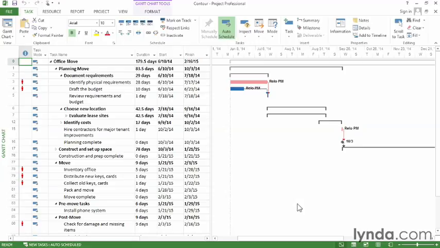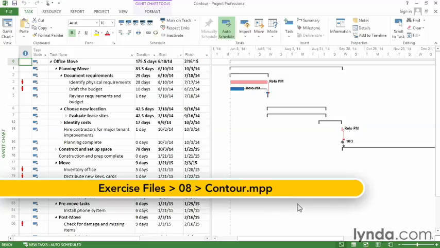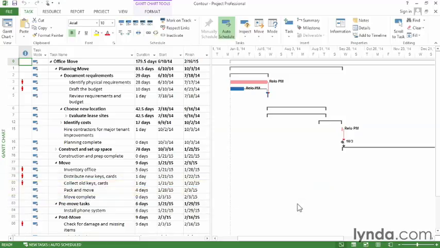Project starts out assuming that resources work the same level every day, from task start to finish. But workloads can vary, like tasks that start slowly, ramp up to a full load, and then taper off at the end. In Project, you can apply work contours to resource assignments to reflect how work really gets done. Work contours apply to auto-scheduled tasks, and the flat contour is the default.